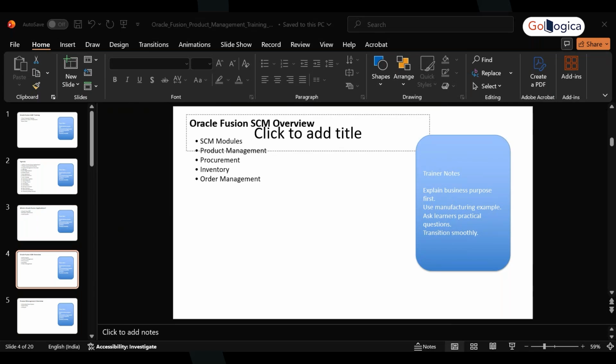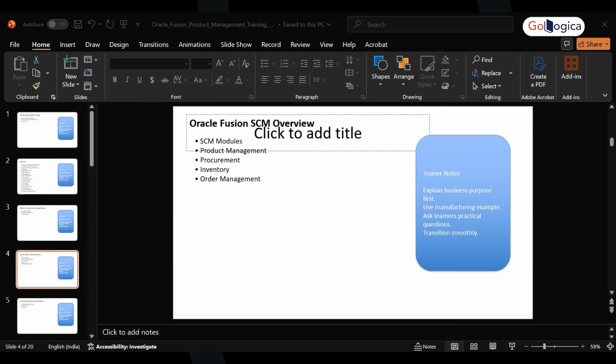Now think, every product has information such as product number, product name, description, dimension, weight, color, storage capacity, manufacturer, warranty, unit of measures, category, and life cycle statuses. So where should all this information be stored? Should procurement maintain it? Should inventory maintain it? Should manufacturing maintain it? Should sales maintain it? The answer is no. Each and every department maintains its own product and own product information, so inconsistencies are inevitable. That's why Oracle provides a centralized product management module.